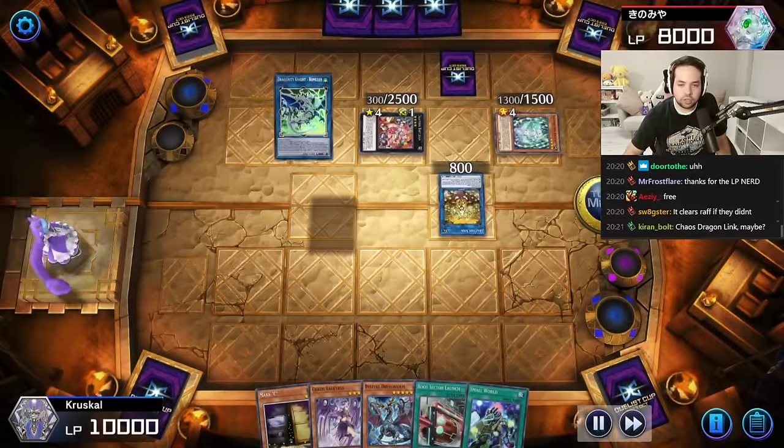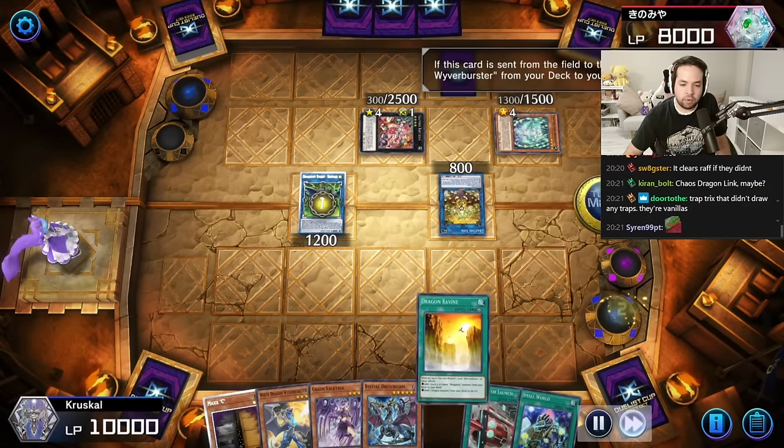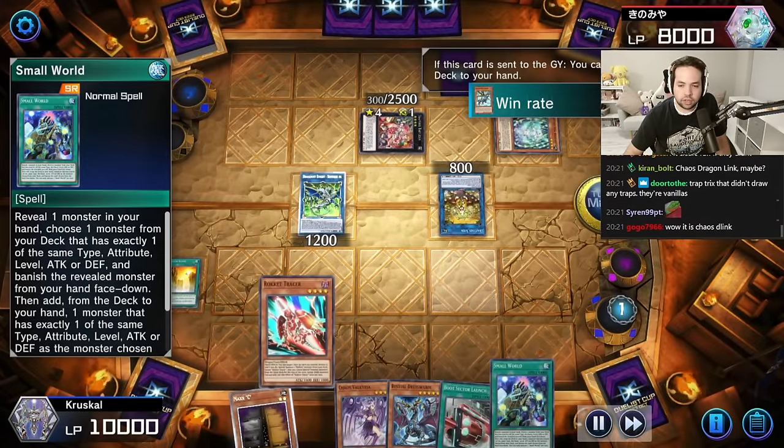I'm going to go Romulus. Romulus 1, Black Dragon Collapserpent on 2. Grab Wyverburster, then go Dragon Ravine. Activate Ravine. Okay, looks like normal Dragon Link. Send Absorouter, Absorouter effect. Tracer.